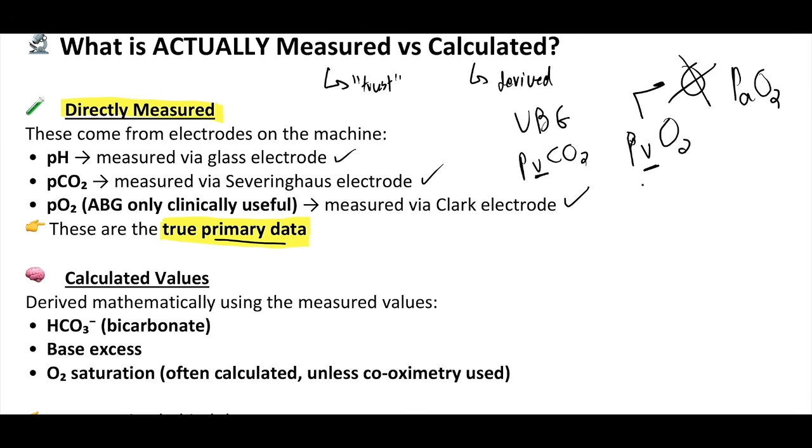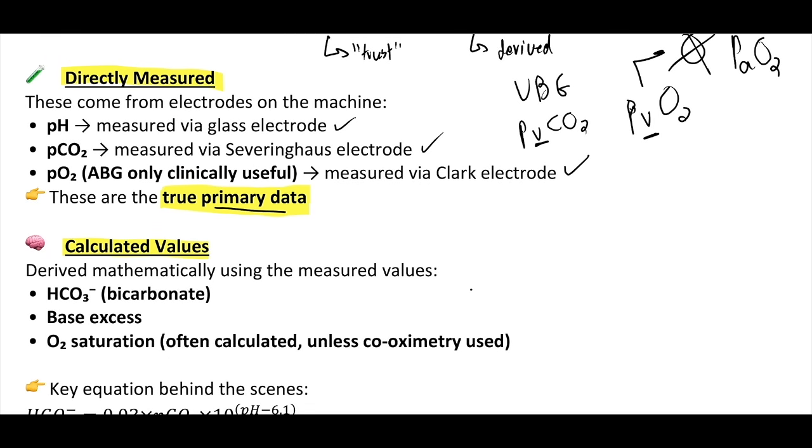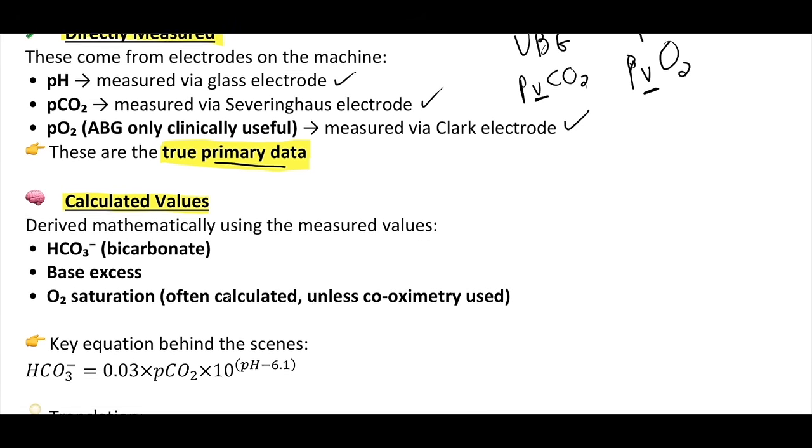They're quote-unquote accurate, assuming they're being measured appropriately, but they represent either the venous values or the arterial values, which can tell you different things, which we'll talk more about. The calculated values are interesting, and this is something that folks don't always realize, but these calculated values are derived mathematically. So essentially they take math equations and the measured values and then calculate or derive these values.